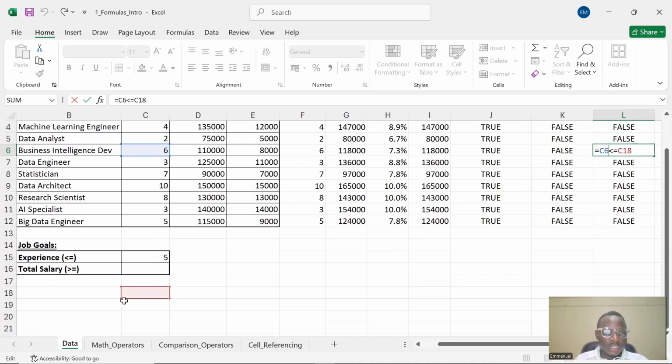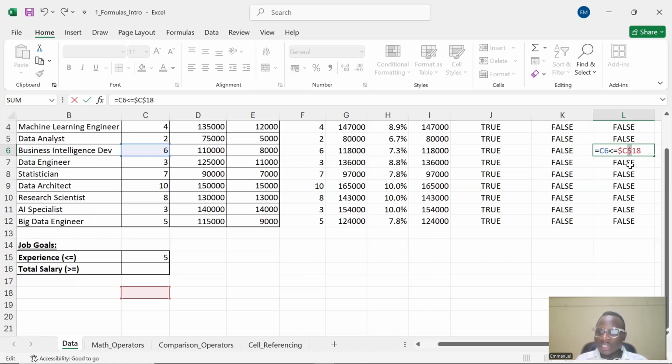So how do we lock it so that it is only fixed on this cell? You just press F4. I'll show you the shortcut directly. The shortcut is just pressing F4. Look what happens. It adds dollar signs in front of the column and in front of the row.